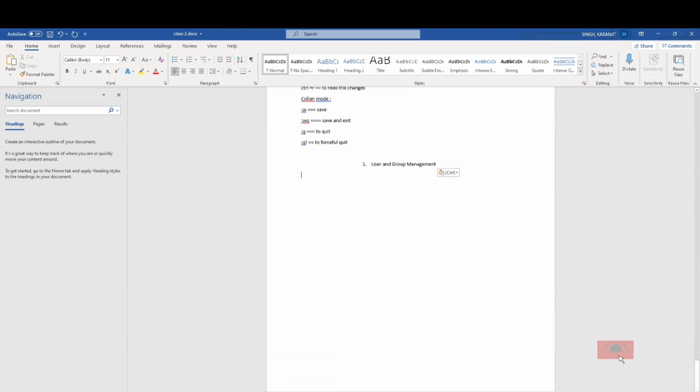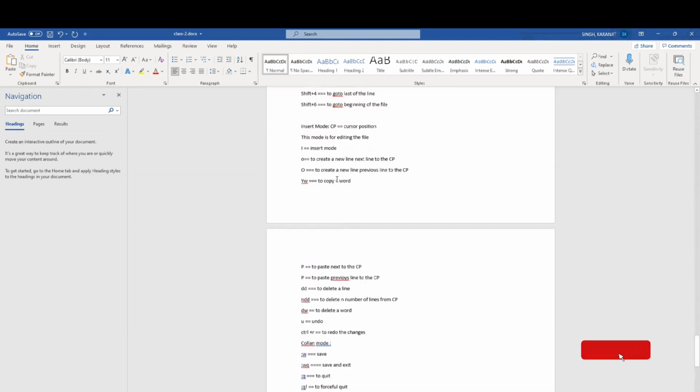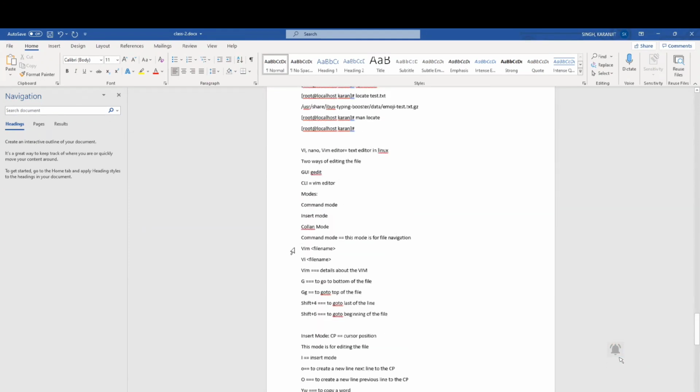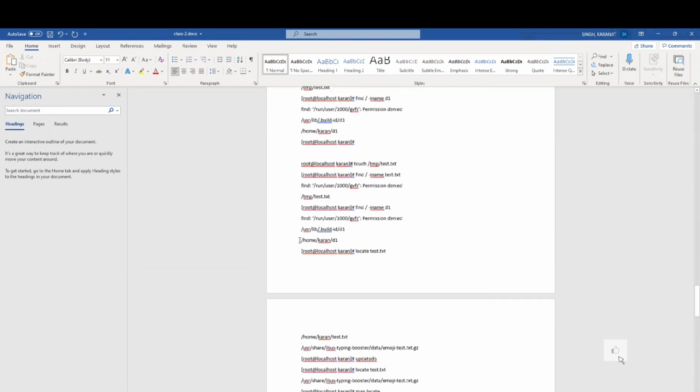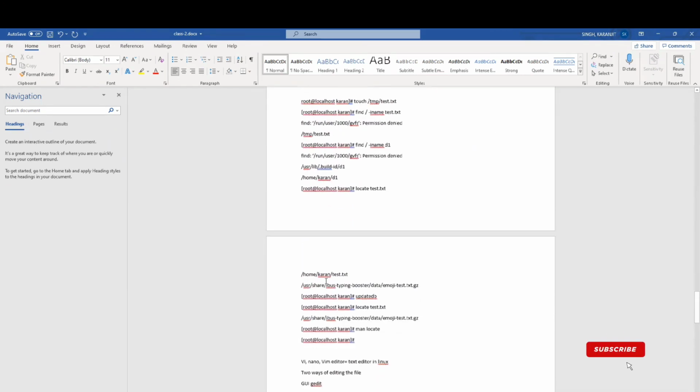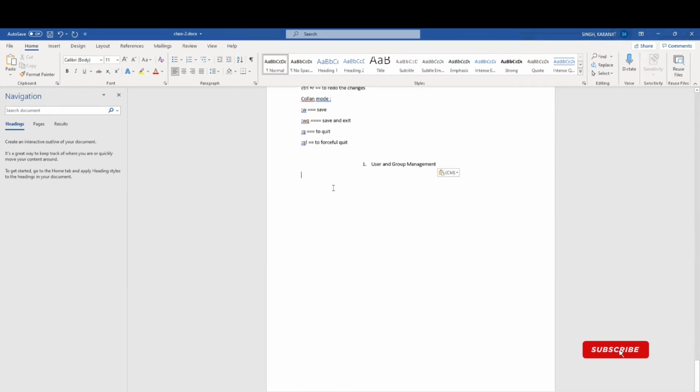It's just that you give the nano command and the file name. After that, there are a couple of commands related to nano itself, for how you will save the file and all. This is basically again a text editor, and every text editor, when you are using it in CLI mode, will have the same kind of modes we discussed here, like insert mode, colon mode, or the command mode.